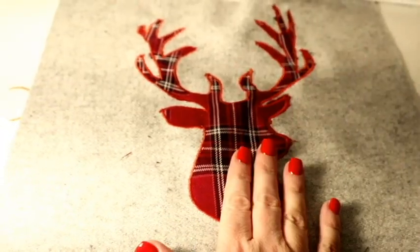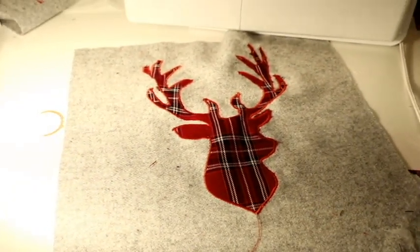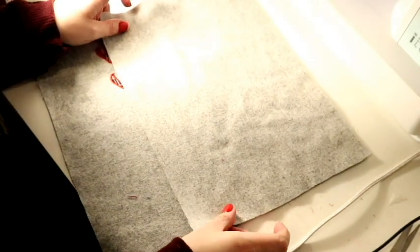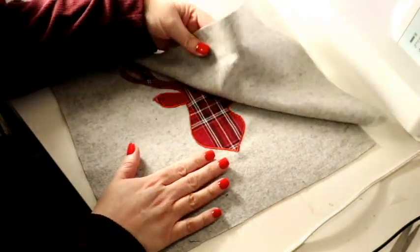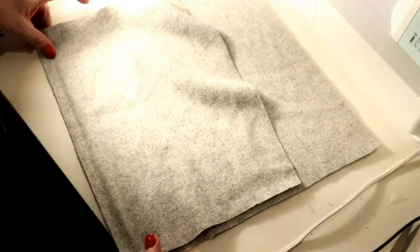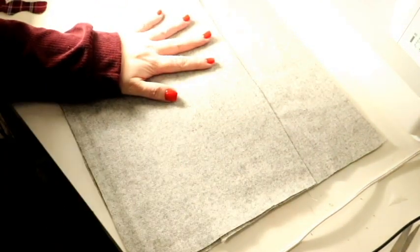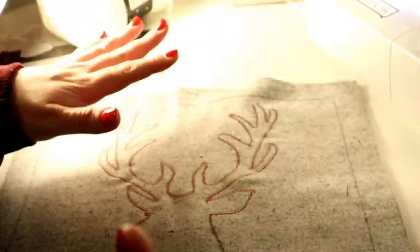So I'm just going to go ahead and make sure that it's inside out when I sew it, so that when you flip it around the right way, you've got a cushion. Yeah, let's go. Got that pen mark, so I'm going to sew along that pen mark. It's just going to make my life so much easier.